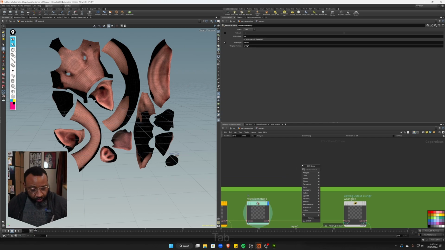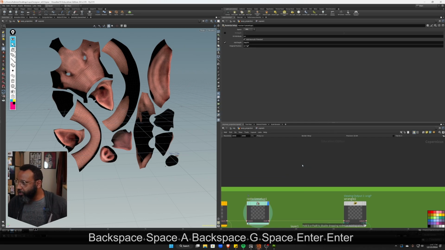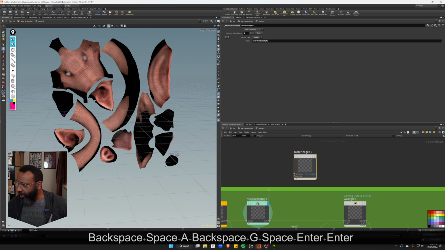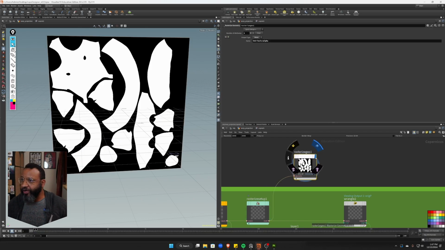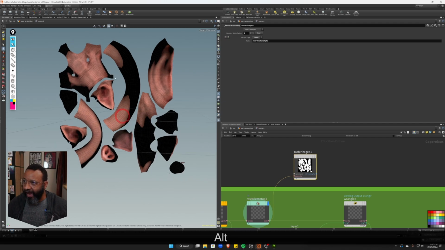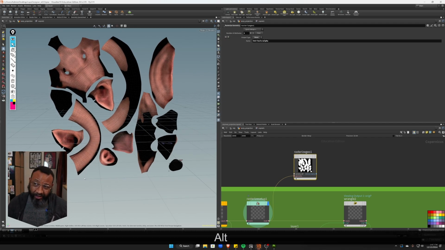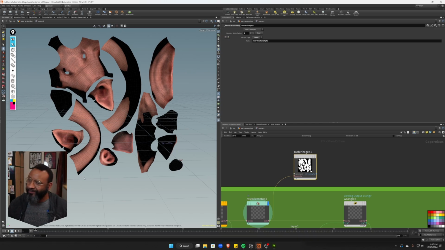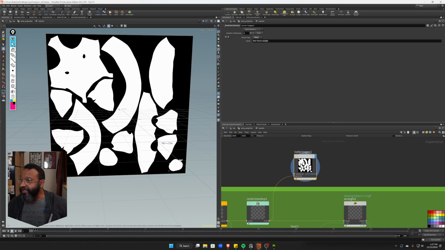So I could do a rasterized geometry by default. I'll pull this into here and pull in my geometry. If I look at this, now I get an image. Now this is a solid image. You can see here that there are gaps in this. There's no information in these gaps because this is still technically geometry that's just been flattened down to a flat plane. What this is doing is taking that vector geometry and turning it into an image or a height field or raster geometry or whatever you want to call it. So we have these quick setups here.